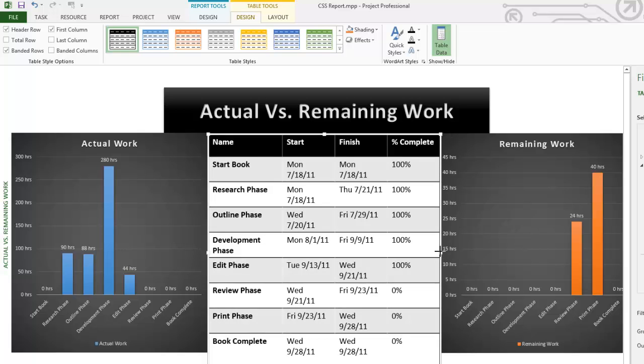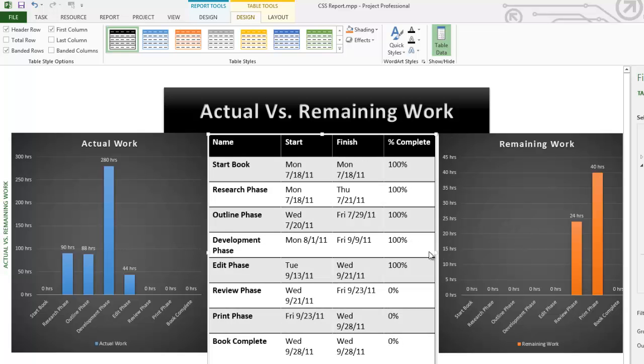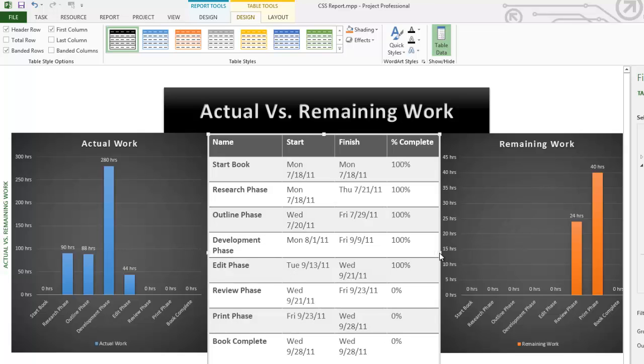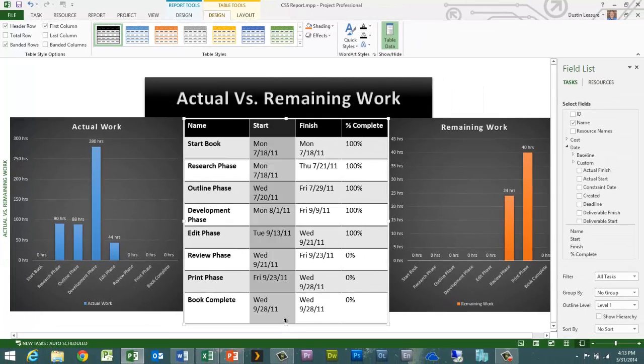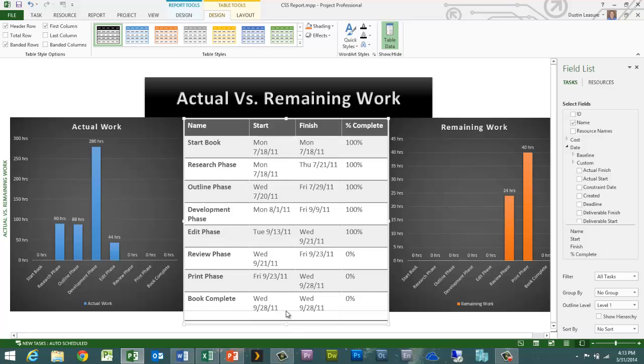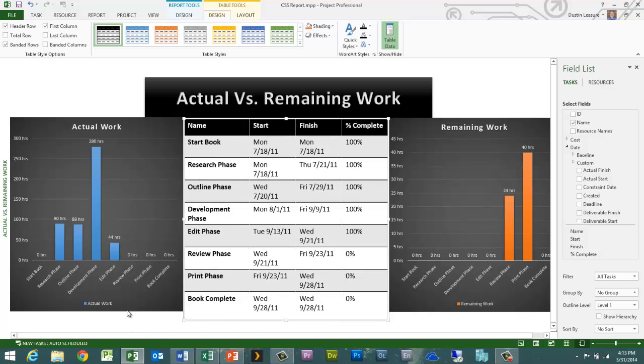So let me resize this table here so that it fits into my space nicely. And I'll drag this up a little bit. It looks like my word wrapping or my row height is going to make it difficult, so I'll drag my charts down to match it.